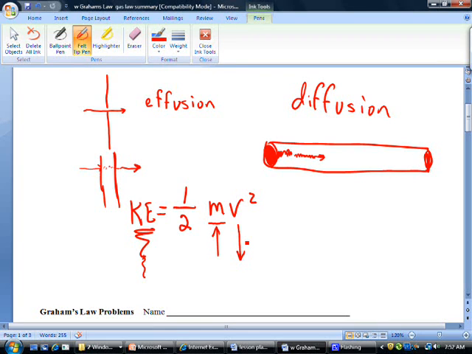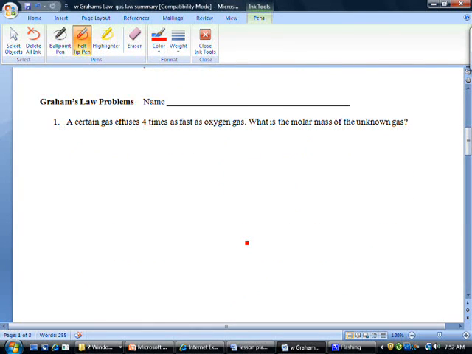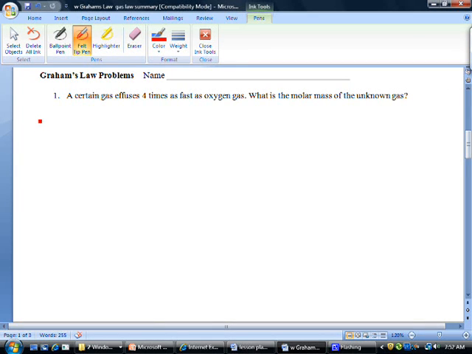So out of that, and you can look up the derivation of this formula online, we're not going to take time to actually derive the formula, but it comes up to this formula that you're going to use to solve the problems on your worksheet. And that is that if you compare the rate of one gas to another, I'm just calling the two gases gas 1 and gas 2, if you compare those two rates, they're going to be related to the molar mass of the gases. But it's going to be an inverse relationship, so we're going to put the molar mass of gas 1 on the bottom here, and the molar mass of gas 2 on the top here.